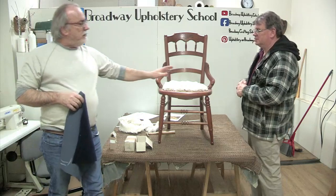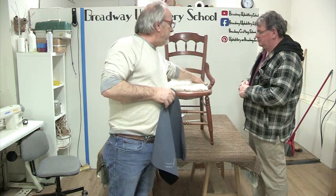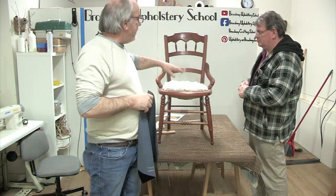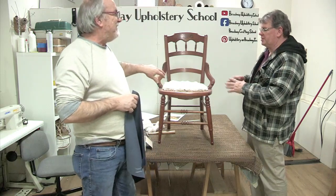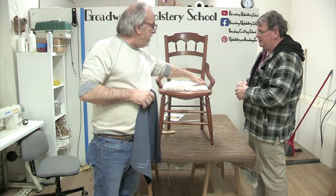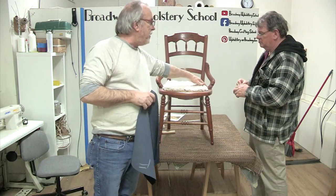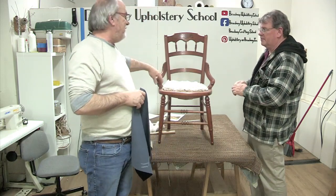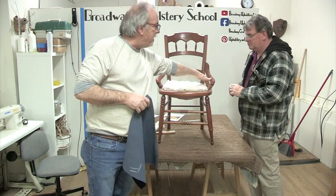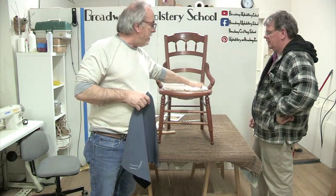If you're upholstering and you're doing those cuts, you always focus on one cut first, get the pleats done, and then go to the next cut. Especially on the front, you never cut both. People want to cut everything at once. They think it's going to be a custom fit. But if you cut both and make a mistake on one of them, you're kind of sunk. Sometimes you can ride a fabric over to make up for a bad cut, but if you cut both, you have to go get more fabric.